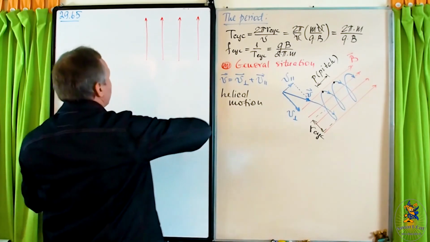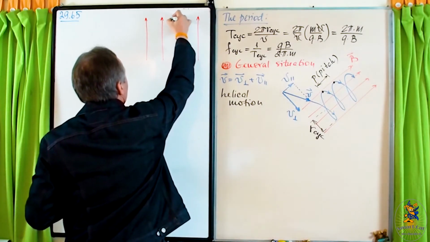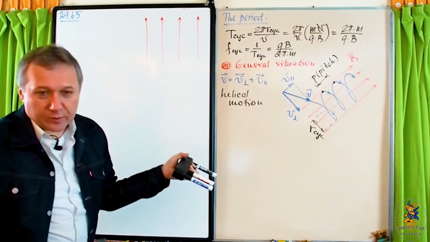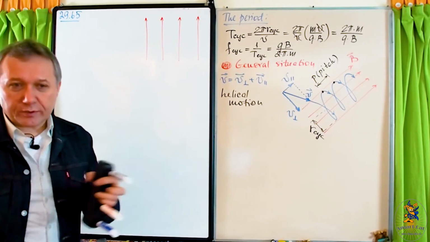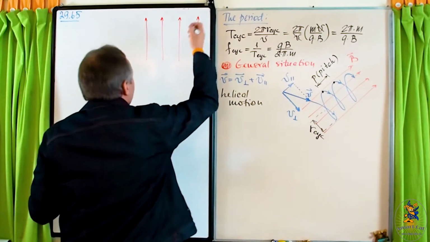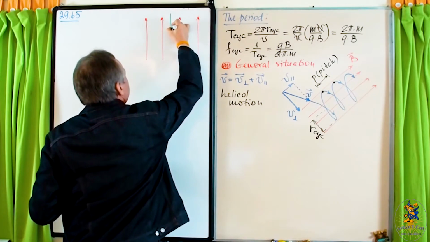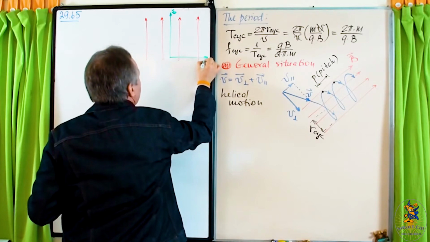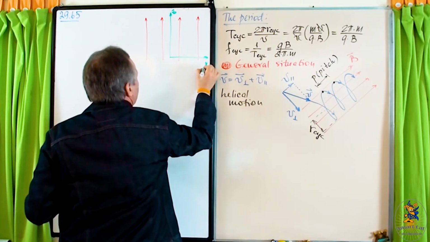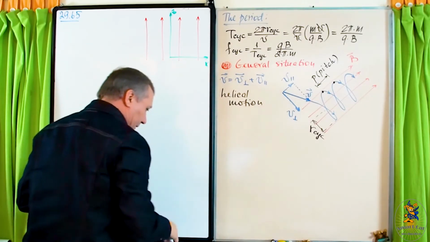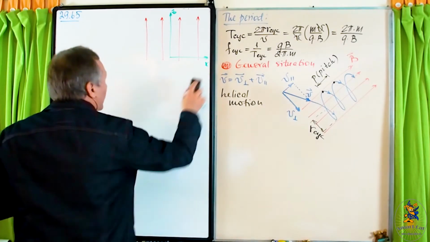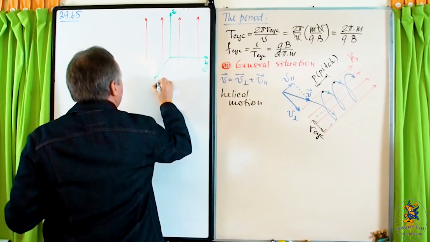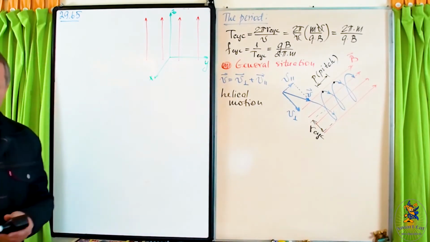So let me introduce a coordinate system, and the z-axis I will point up along the magnetic field lines. You remember, you can orient your coordinate system any way you want. So let's say this is z, then this is x, and, okay, nope, this will be y because I want to use a right-handed coordinate system, so this is y, and this is x. Okay, so my coordinate system.